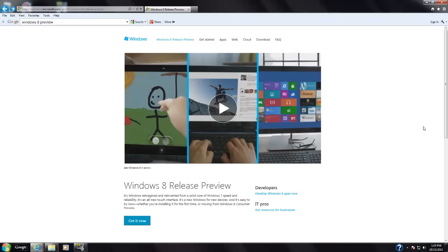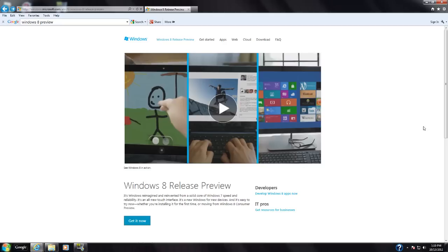The Windows 8 release preview version is basically so you can see what Windows 8 will look like and how it functions. There are going to be some differences between the release preview and the final version. But it should give you a pretty good idea of how the new interface works and some of the things about Windows 8, to give you a chance to look and learn about Windows 8 and decide if you want to move to Windows 8. And we'll talk more about Windows 8 in other videos.